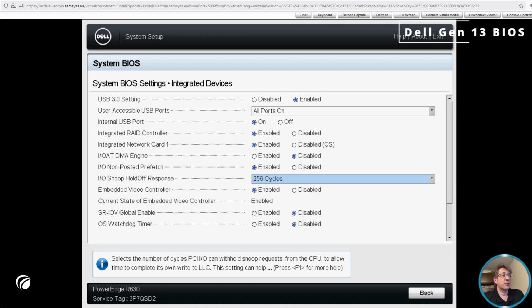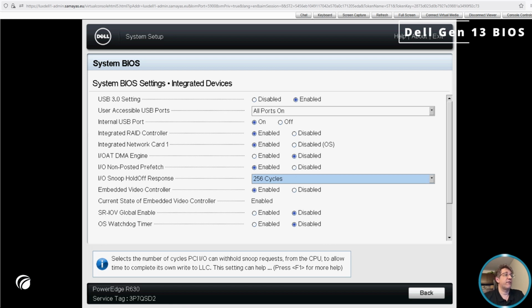Snoop refers to the CPU checking other caches to maintain memory consistency. The hold-off response introduces a delay in nanoseconds or cycles before the CPU responds to I/O snoops. Delay helps prioritize I/O traffic over frequent memory snoops, reducing I/O latency.